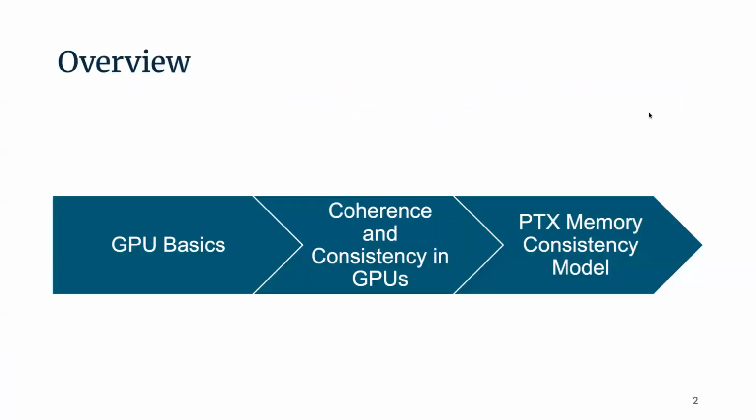Throughout the course of these slides, I'm going to talk a little bit about GPU basics, just to get on the same page. Then I'm going to talk a little bit about coherence and consistency in GPUs in general, and some history about how Nvidia did it. And then at last, talk about the PTX memory consistency model itself.